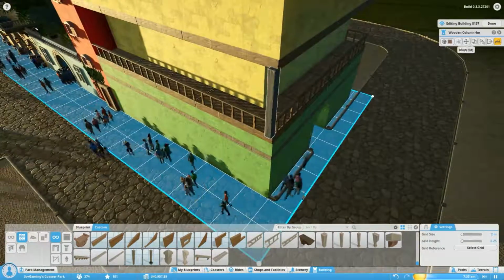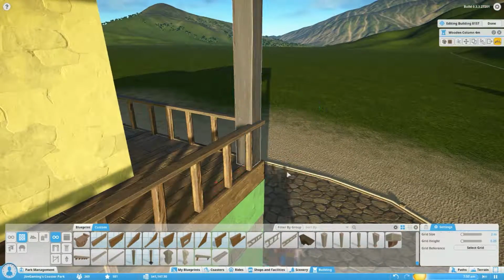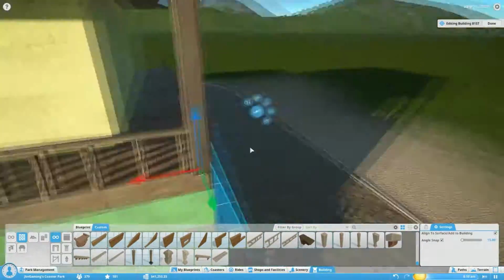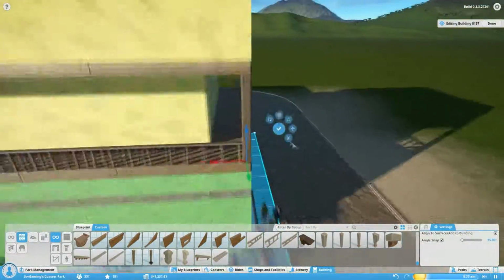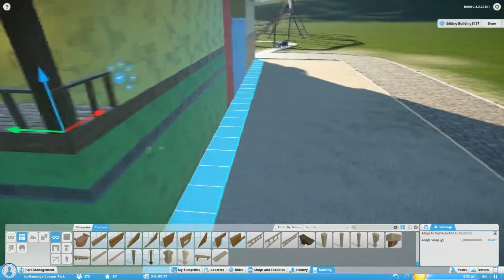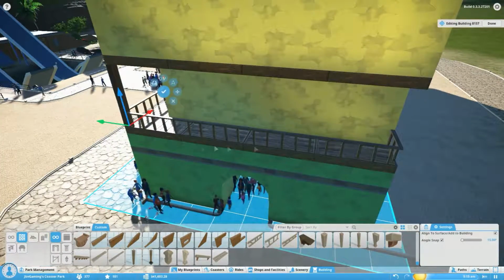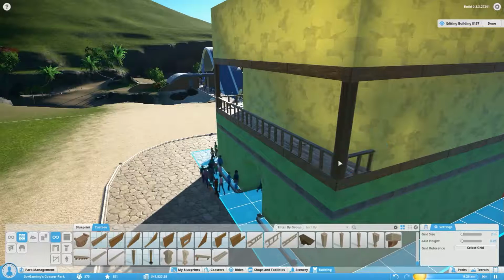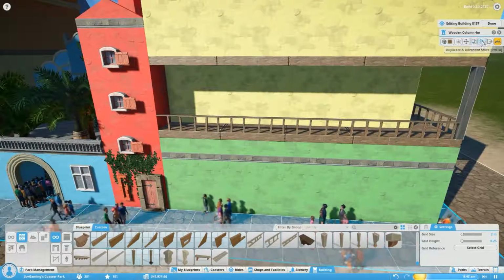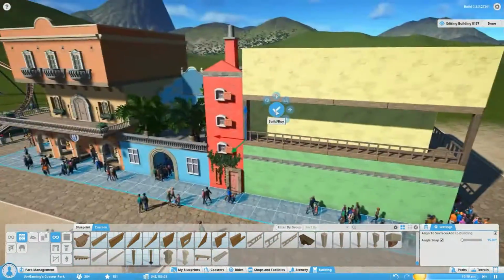So then I wanted to have these columns. I don't know if they're columns. Yeah, I guess it works. You know what I mean. That's the point. I wanted to have these columns at all the corners of the building, or of the balcony, just for realism. Well, actually they do look good on it, because they add a little bit more texture to the fence too.